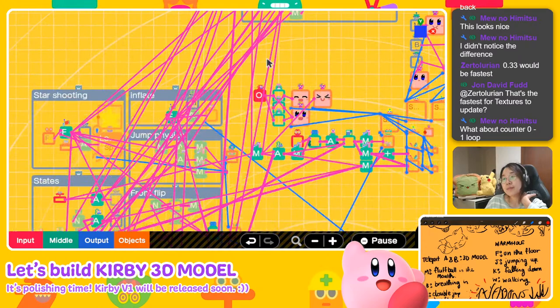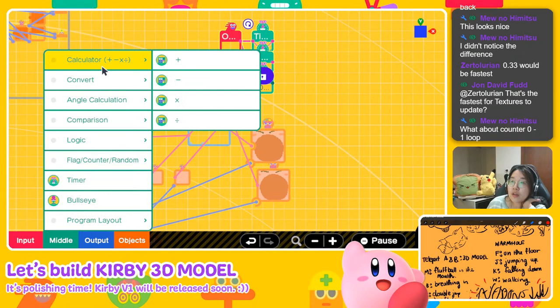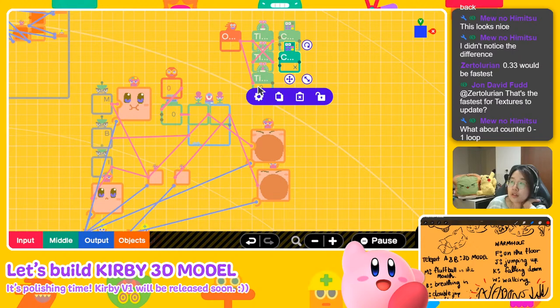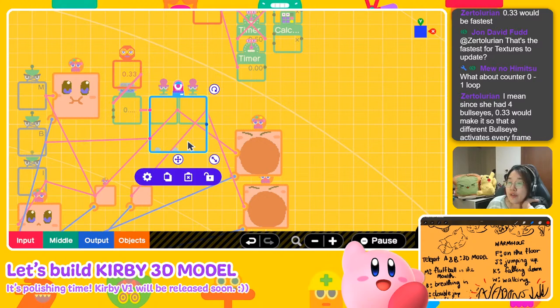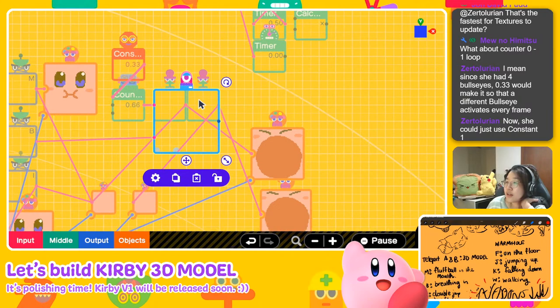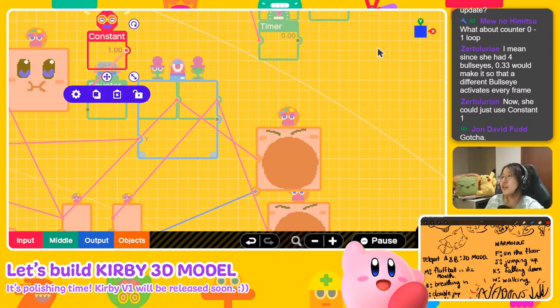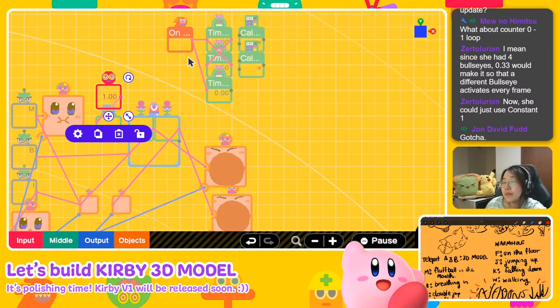I'm not sure. If I use this setting, I would need multiplication, and it would cost 1, 2, 3, 4, 5, 5. But if I use this setting, it costs me 1, 2, 3, 4, 5. I see the same amount. So it doesn't really matter which one I'm using then. And if I'm using constant one, I can shave one more node. Wait, but that's not a fair comparison. This one I can reuse as well. So both the timer setup and marker setup use the same amount of nodes then.